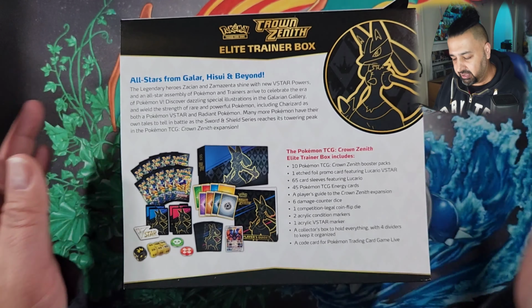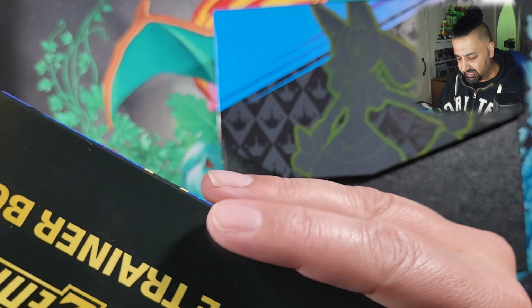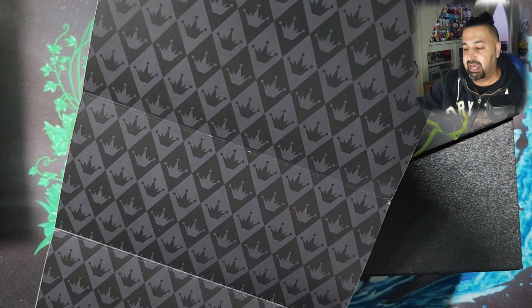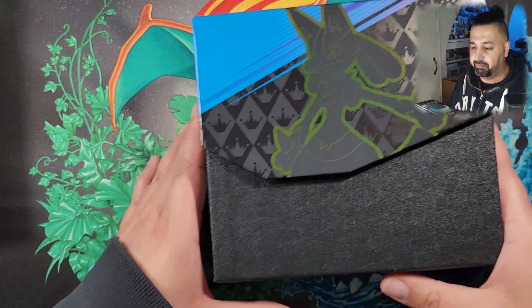Here's what we're going to get in the box. We don't need to read all this because we're going to see it in just a moment. Anyway, let's slide that off. Let's have a look at what this looks like inside. They do make this a little bit more difficult to open than it used to be. Oh, it's just got the Crown Zenith symbol pattern. Quite nice, actually. Let's pop that down there for now.